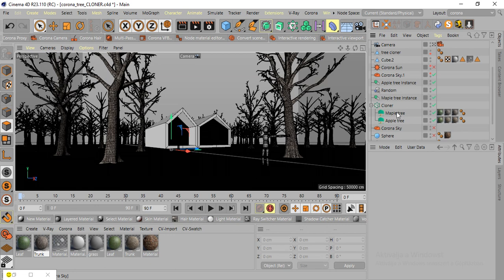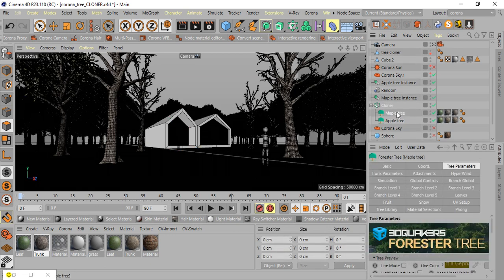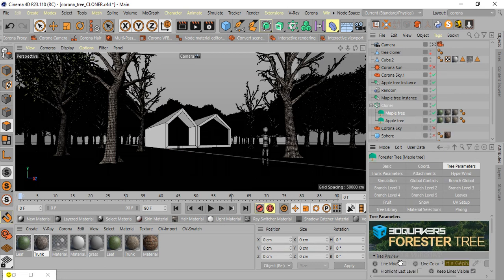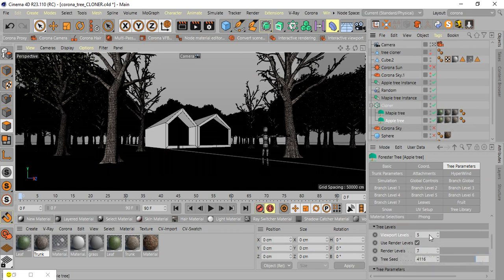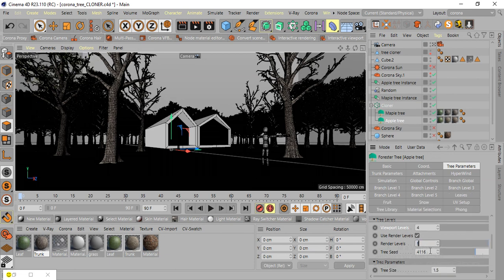Five is too much. It's just way too many leaves. Let's go with 4. But even for the render levels, 4 is enough. And let's see the maple tree.